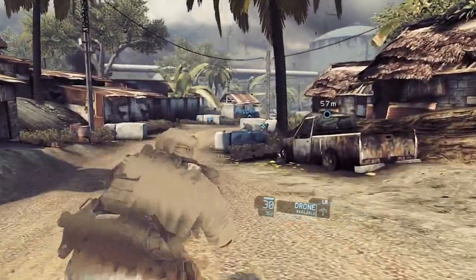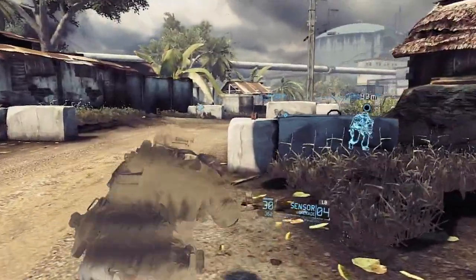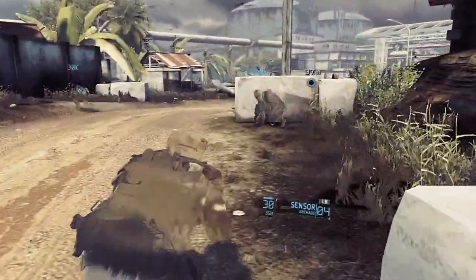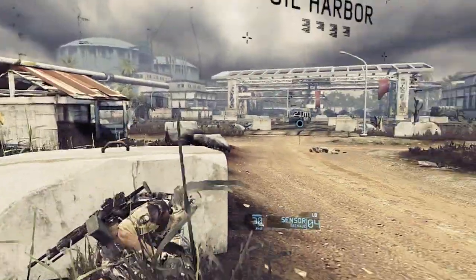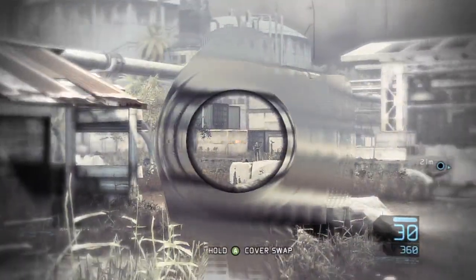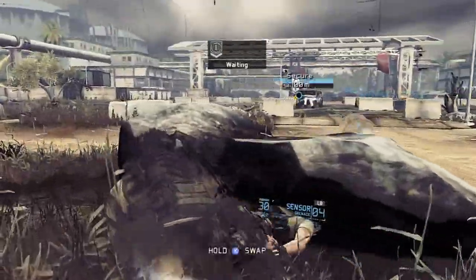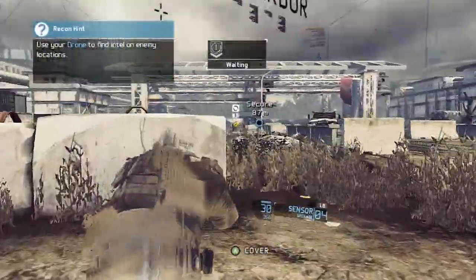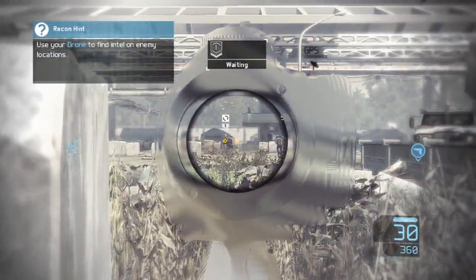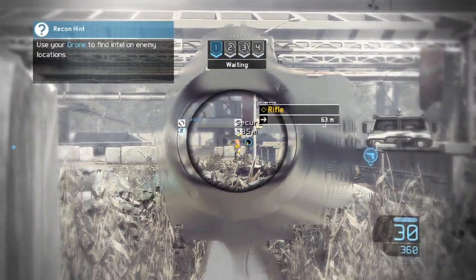Let's get moving up. Select my sensor. Trying to be sneaky. Oh, those are the guys playing football, aren't they? Let's get a good view on these fools. Straight ahead. How many you got? I see four. Riflemen, I think. On you. Second target. Marking the third. That's four.